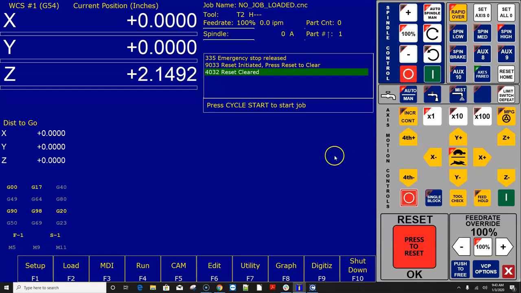Now, this DRO here in the upper left-hand corner always displays the work coordinate position, which is the distance of XYZ relative to the part zero position. If I want to see the position of the machine relative to the home switches, I hold down the Alt button on the keyboard and press D for DRO. And you'll notice up here in the upper left, it changes to machine coordinates. And notice it's all zero because, hey, it's at home. These are the machine coordinates.